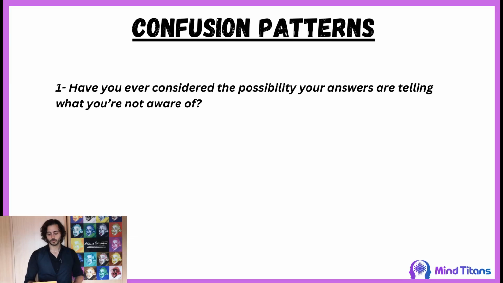So here we go, pattern number 1. Have you ever considered the possibility your answers are telling what you're not aware of? That is framed as a question here, and the idea is, again, to presuppose you can read or know things they don't know about themselves. Most likely the person won't even have a direct answer, and they may tell you the most likely reply, which is, what do you mean? That is the point, because when they ask what do you mean, it means their mind is open now.